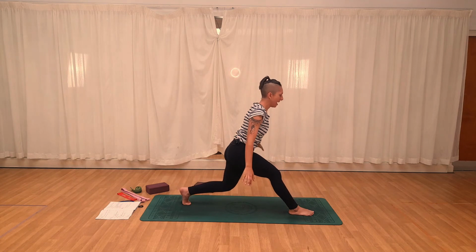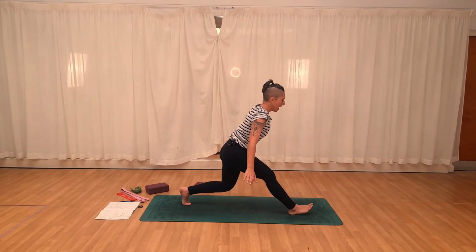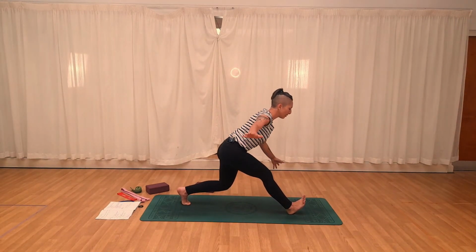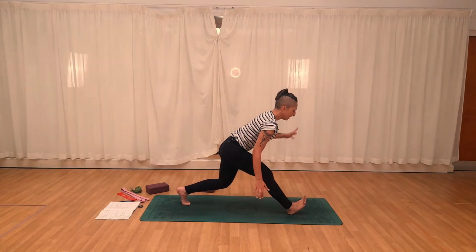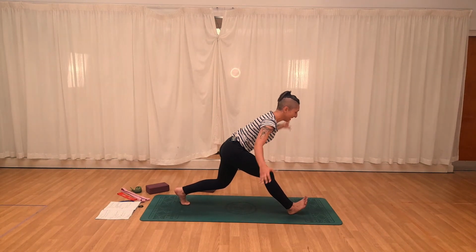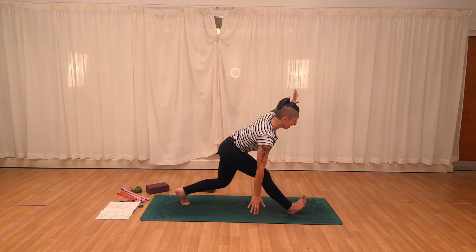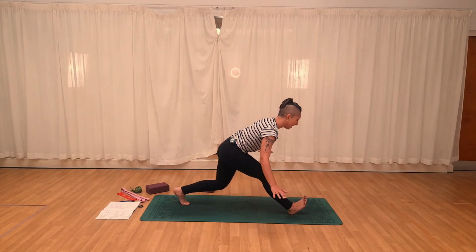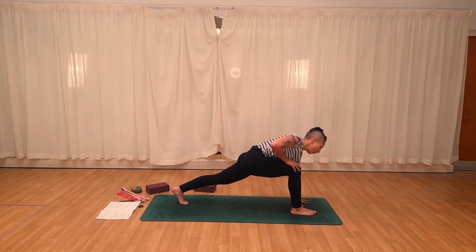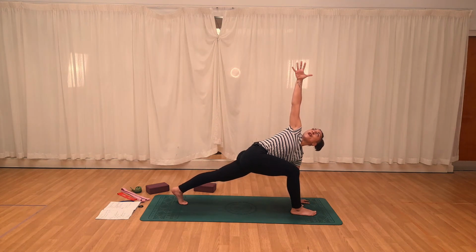So bend the left leg, extend the right, lift the right toes up, fold your torso towards the front. These challenges are great for the overall health of your body, challenging the balance system. Ooh, well done, one more breath. And then we bend the right leg again, straighten the left out long, place your left arm on the mat and inhale and sweep the right arm up for an easy twist. Gaze to the ceiling, gaze to your fingertips, to your right fingertips.